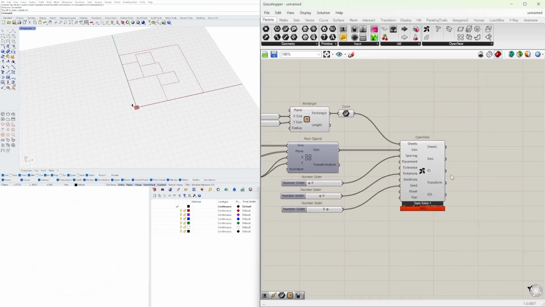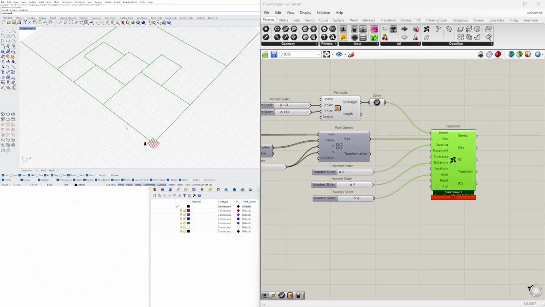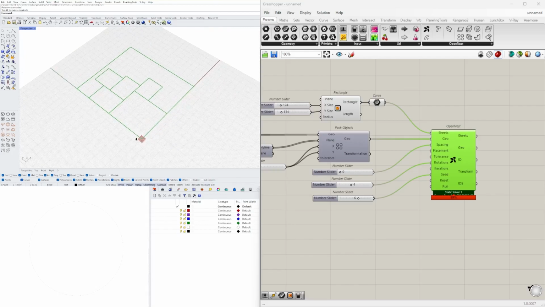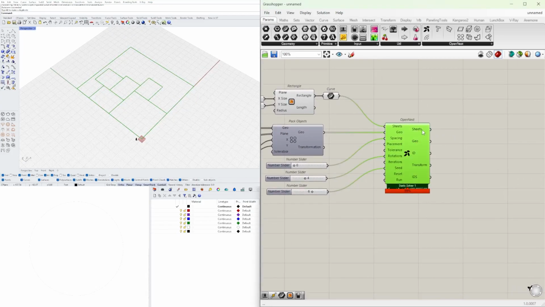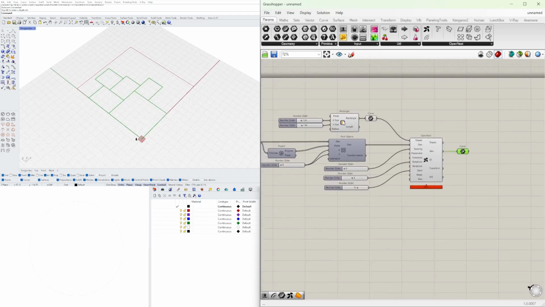So this is the way that I am going to now organize the spaces and show you how to create an outside wall, inside wall, and then openings both for the interior and for the exterior. So at this point, there are a few things that we can do. Number one is notice that the geometry and the sheets are in the same component. So I will basically extract just the geometry with this component. And then I'll disable the preview on this.